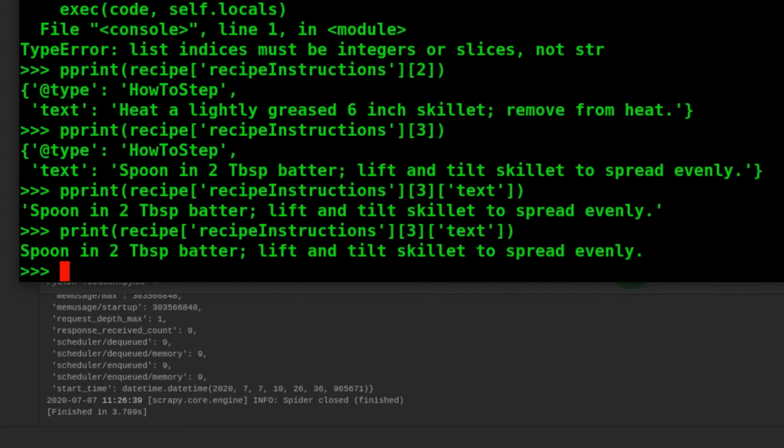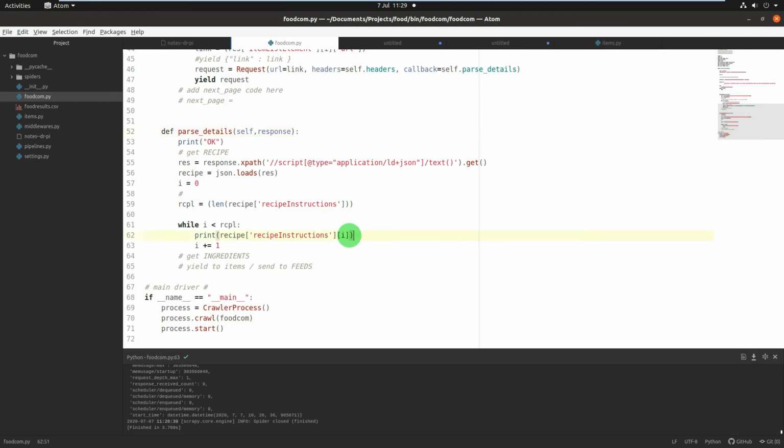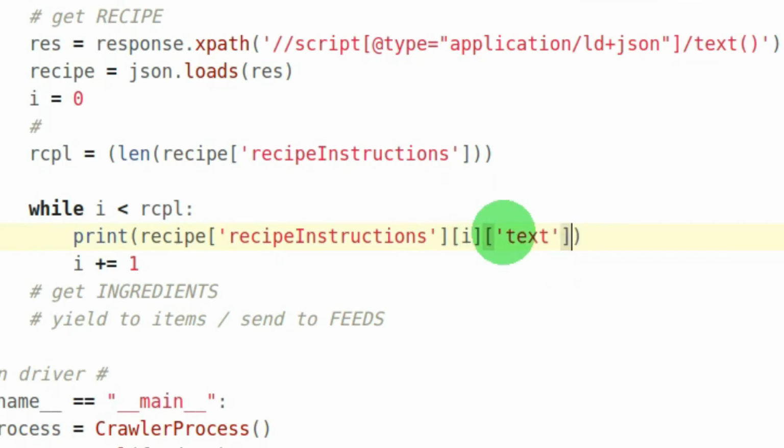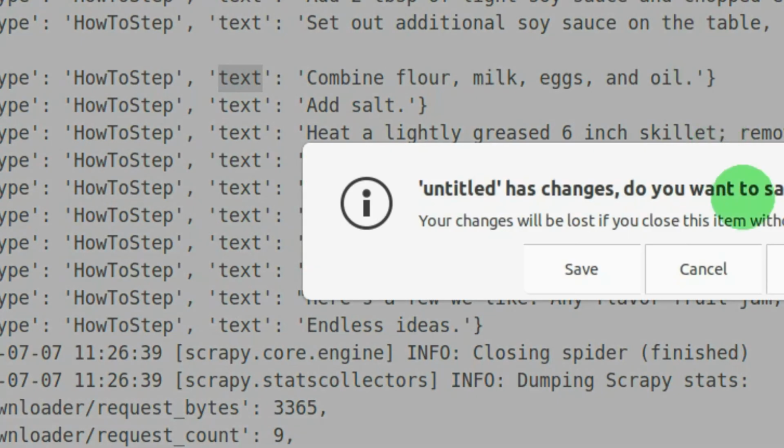There we go. So let's try and add text, copy that onto the end of here and run it again. Just going to get rid of that.